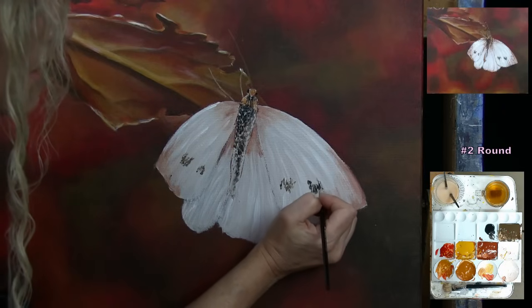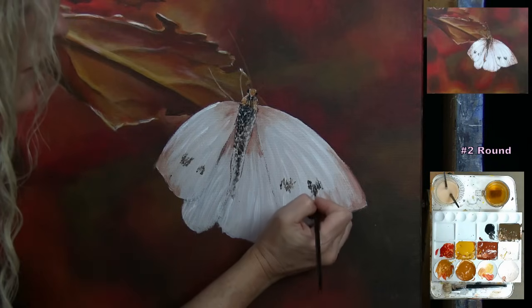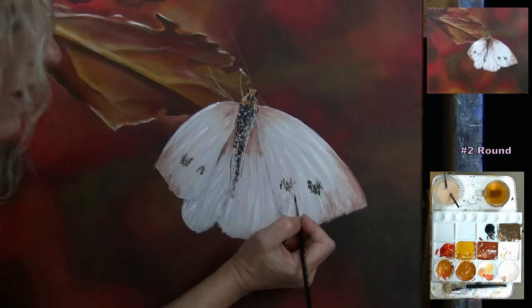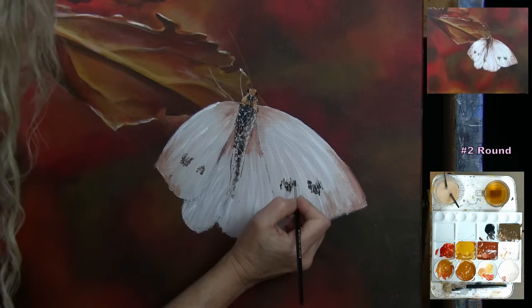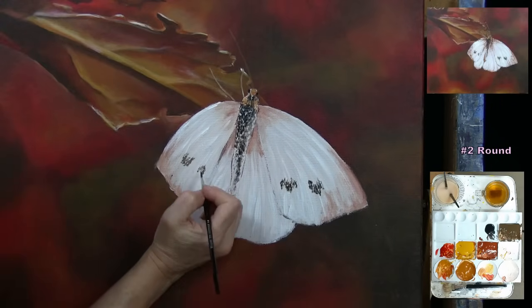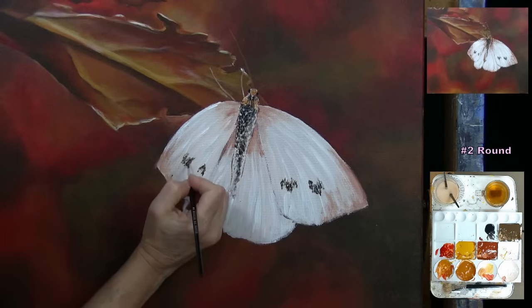This is just one of those things. Because I'm teaching you this specific photograph, I'm trying to give you pretty similar markings, pretty similar placement, and all that good stuff. But if you want to be a lot freer with yours and make it into whatever you want it to be, that's totally up to you. I'm just making a couple little darker marks in through here.